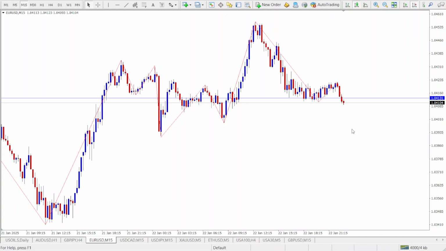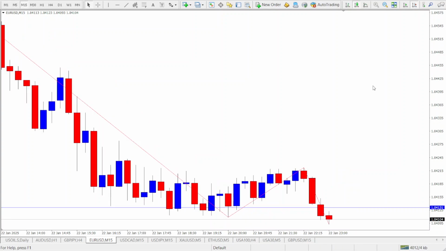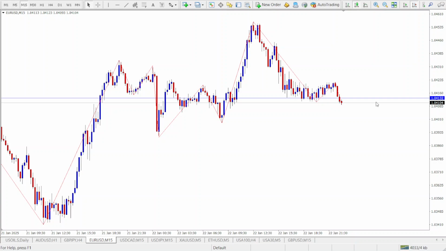Unlike other indicators, it does not predict future prices, like what we can see here. Let me just zoom in a bit. You can see that the indicator does not go ahead of price. It's a lagging indicator, right? So it does not predict future price activity, but it has other functions. It helps you to connect swing highs and lows, and that's important. You can see it helps to connect swing highs and lows.